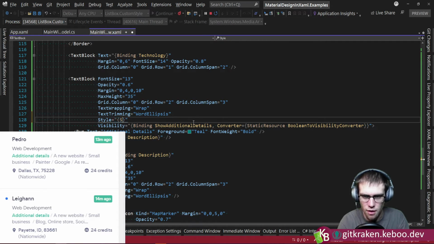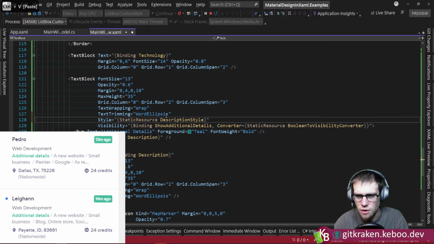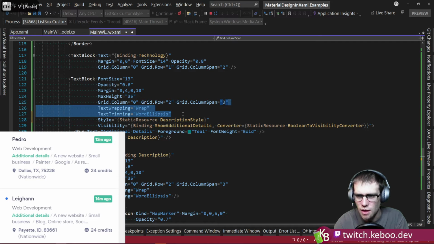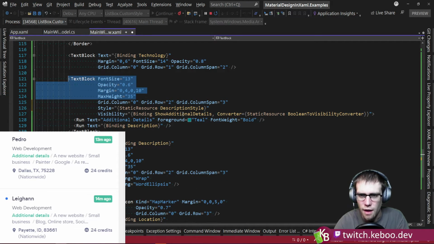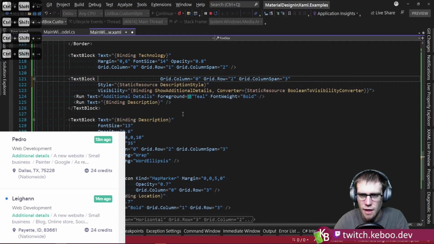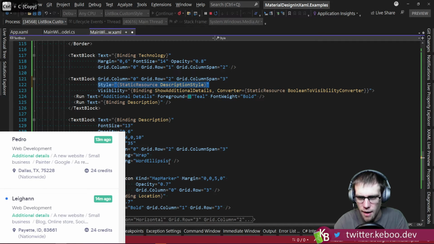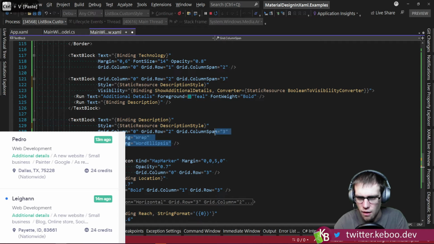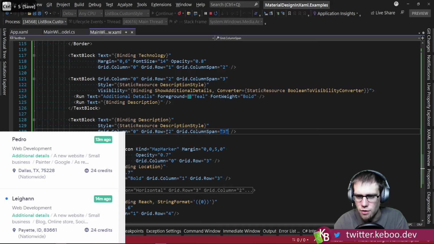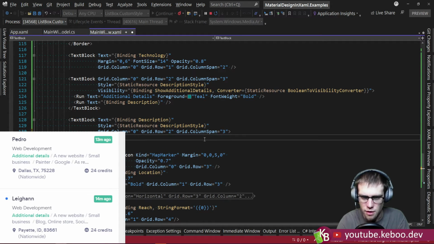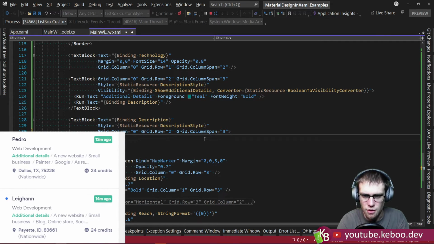We'll just go style, get static resource, description style. That way, if we decide to change any of these things, they both will pick it up, because that sounds like a good thing. Grab this guy. Ba-ba-bum. I'm just going to put you in line there and put you here. But I want to change the visibility of this one. So what we're going to do here is actually something a little different. So slightly different technique.